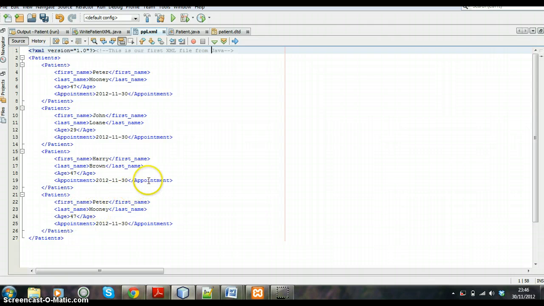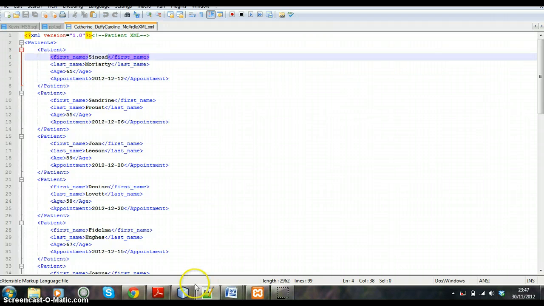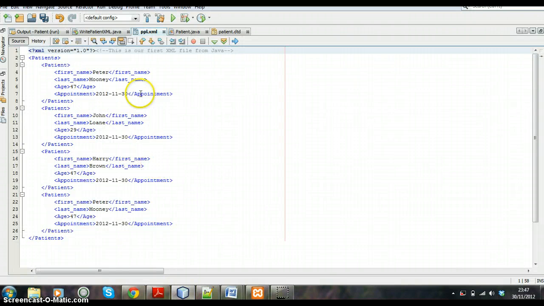And later on we look at the other group's XML. We have a look at it now. This is something that we copied into a notepad file, and you see there that the names are different, but the rules are still the same. We have first name, last name, and age, and a date for an appointment. Okay, so let's close that, open this back up.